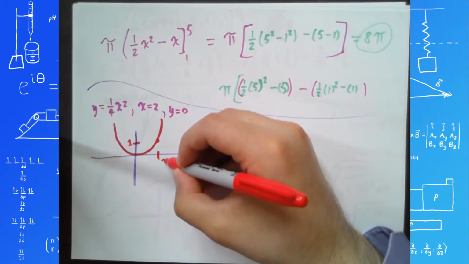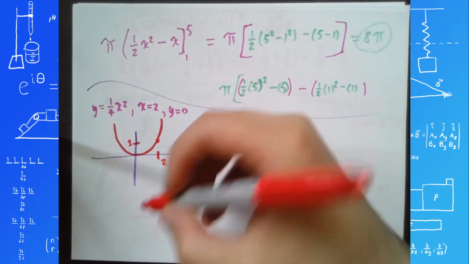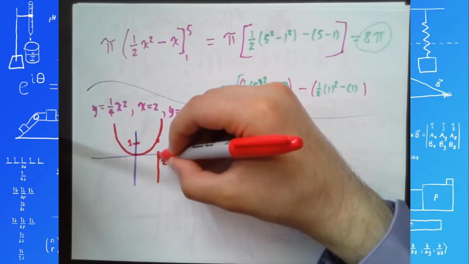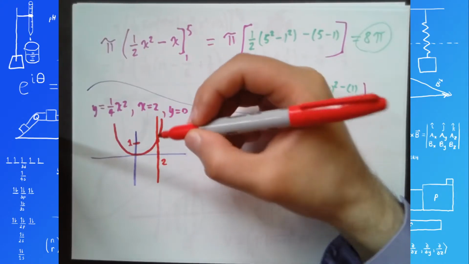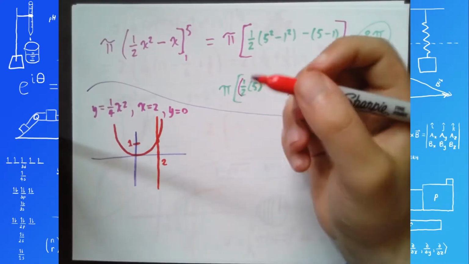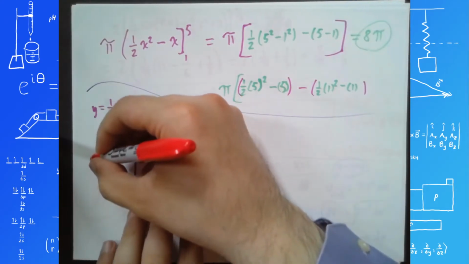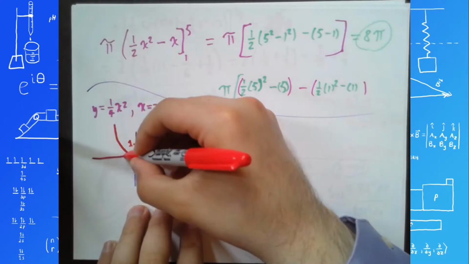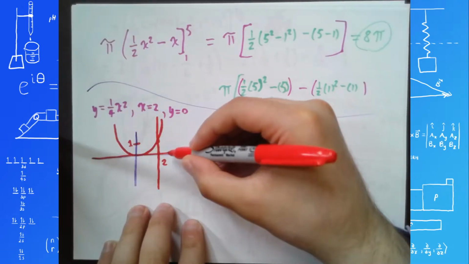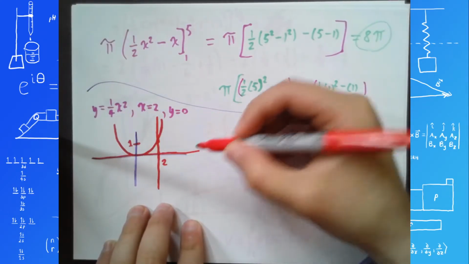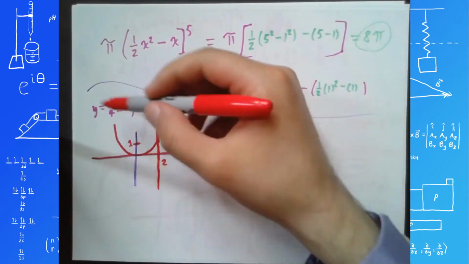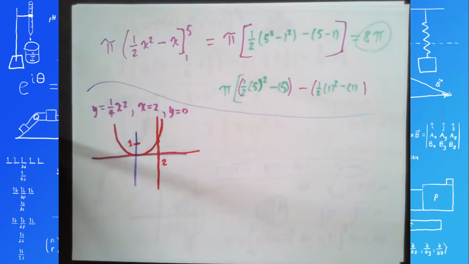So at x equals 2, and I'm going to write it off to the side so I can actually draw the line x equals 2 there. And then we've got y equals 0 as our final boundary. And so it wants the region that's bounded between all three of those. So it has to touch all three.